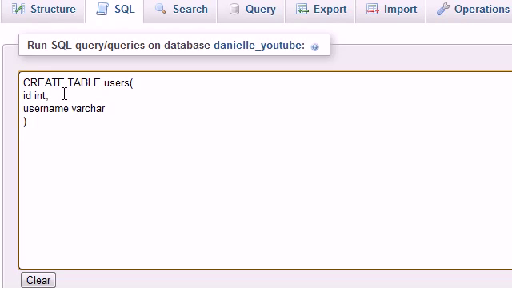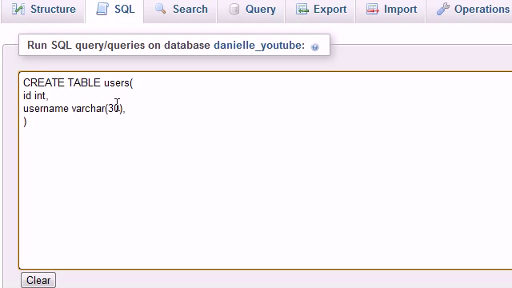Well, every data type needs a maximum storage size. Some data types already have default sizes, so that's why I didn't explicitly need to write how many bytes of memory or whatever we're going to be storing in here. But for VARCHAR, we need to explicitly tell it in parentheses how many characters is the maximum, basically how big can a person's username be?